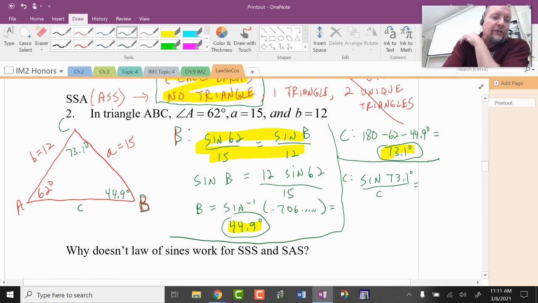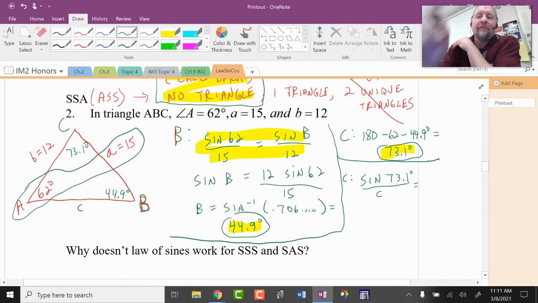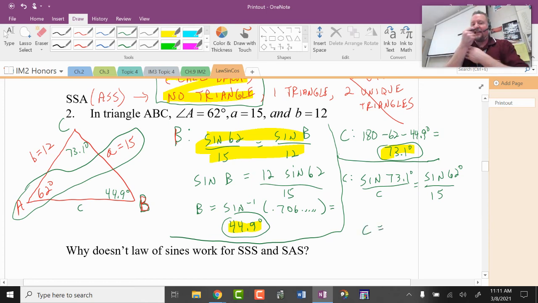Go back to your original. Again, one more reiteration of this. If any of your answers that you found are wrong, then this will be wrong. Going back to the original gives you a better chance at that anyway, but just a general rule to go by. And then this is 15 times this divided by sine 62. We get a verification of what that is.